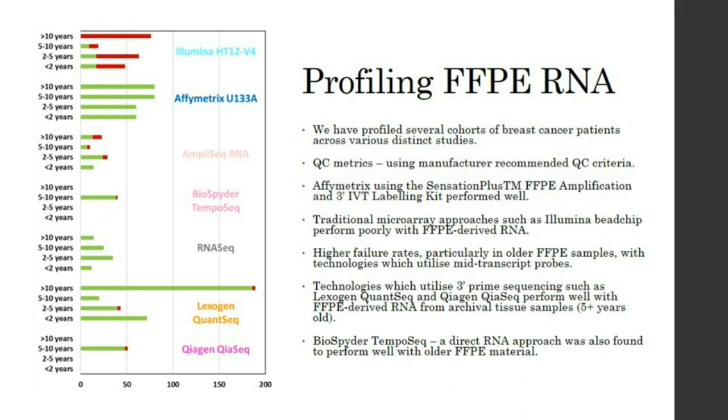BioSpyder was an interesting approach. Again, this is the approach where the sequencing is performed directly onto the RNA. We have only performed a small subset of patients with this, but that worked quite nicely. Again, we've performed RNA sequencing, which is full RNA sequencing, Illumina sequencing, which is, of course, costly, and we've only performed this in a small number of samples. And these were samples that we were interested in actually getting some mutational data from.